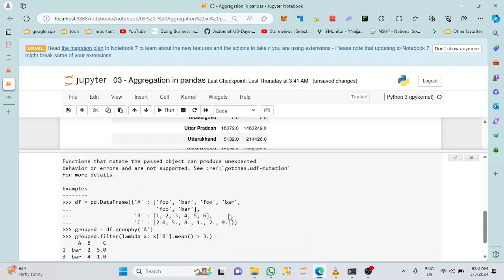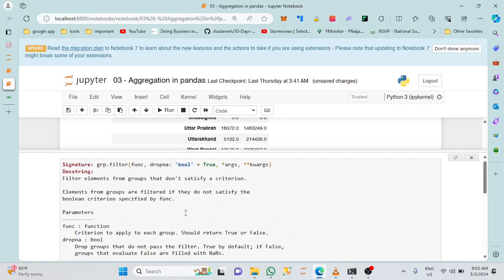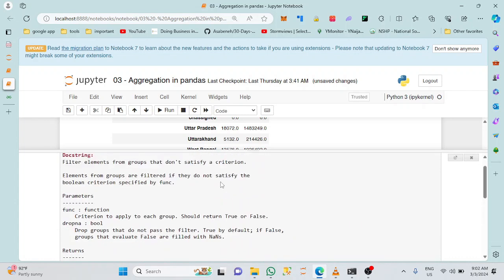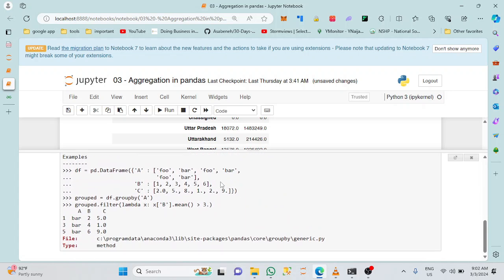I think it applies a function to each of the group, right? This example is saying group by x, showing x.mean is greater than 3. Okay, so let's use this particular example, but we are going to create it for our own case.